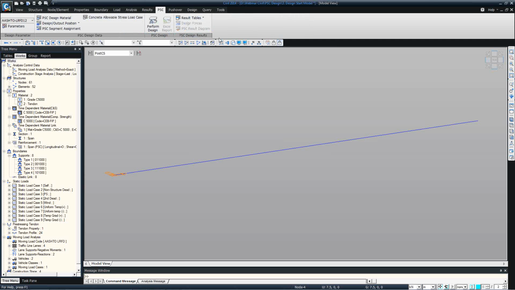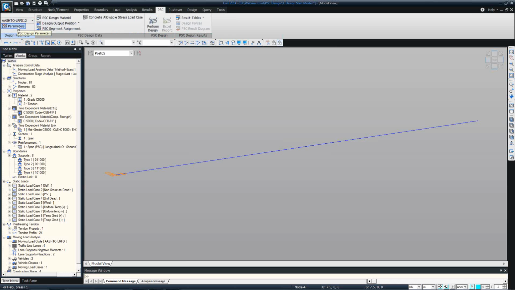Now we will move to the PSC tab for the PSC design. So first thing we need to specify is the design code to be chosen. So the program supports the AASHTO code, the Canadian codes, European, Russian, Korean, Japanese codes for the PSC design. And then we need to select some of the parameters to control the design.